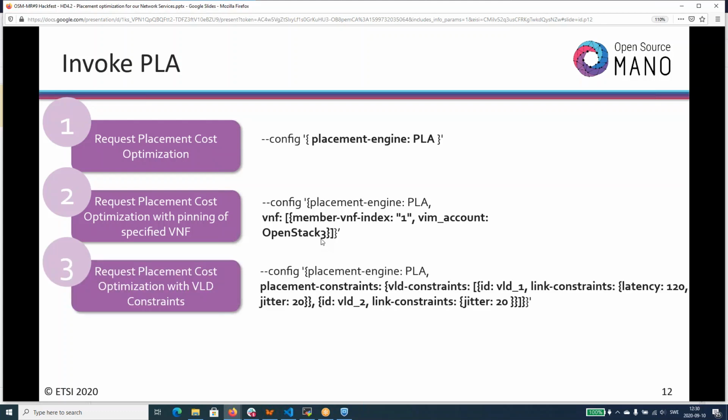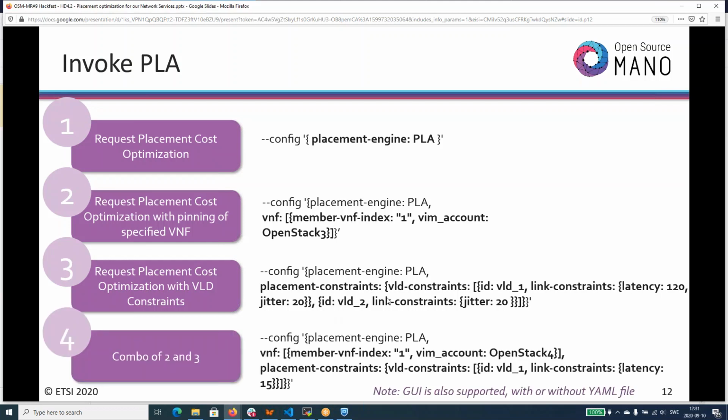And of course, we can then complicate things and say that in this situation we have no pinning, but we have a lot of constraints for the links. So if they are distributed, latency requirements and jitter requirements have to be met. So that's one possibility.